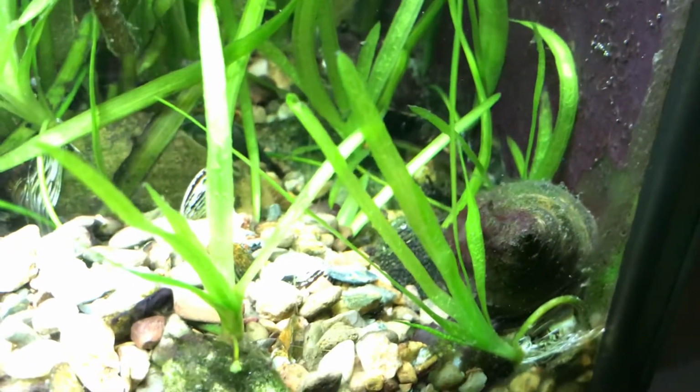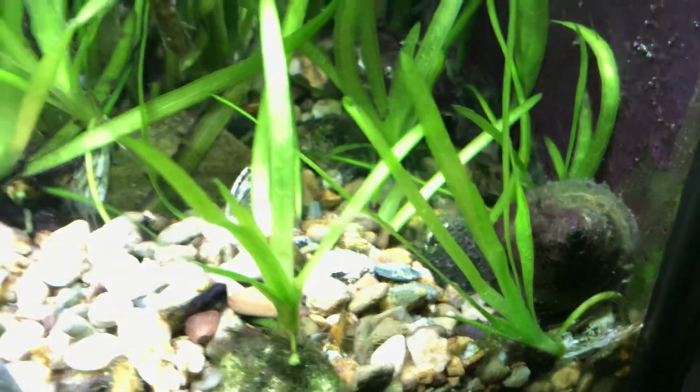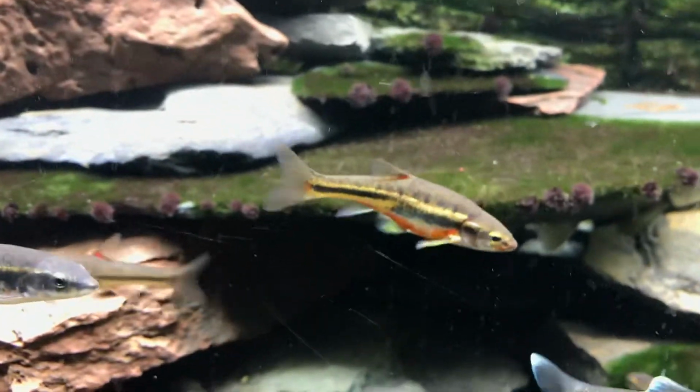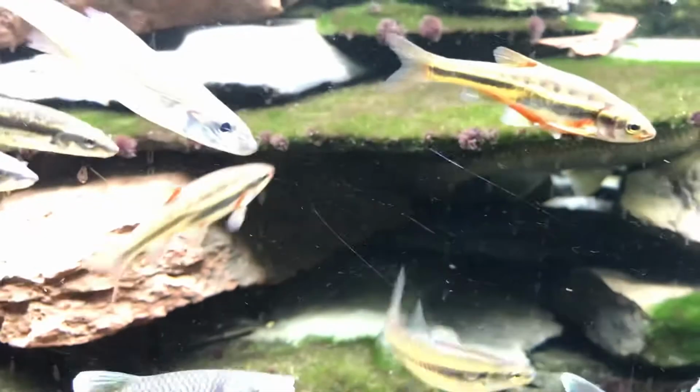I thought he was dead, but I did a water change and it perked him up and he's alive. Now he just kind of sits there and I don't know what he's doing. Look at that fat mountain red-bellied dace. That's a beautiful specimen right there. He's so cool.